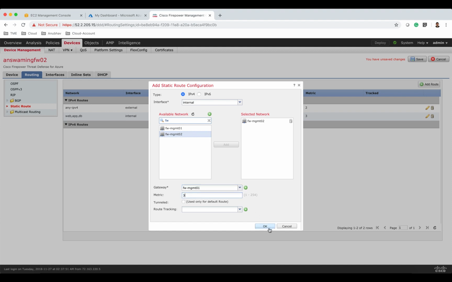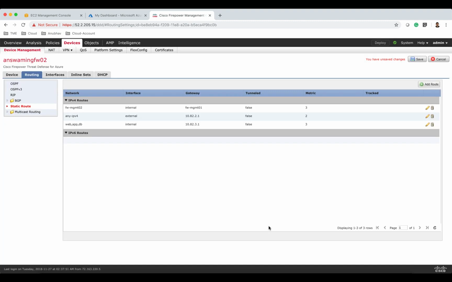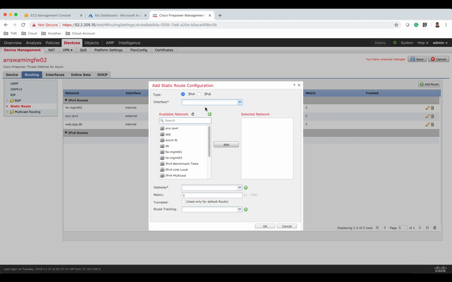So I just made an error here, so in a few minutes I will modify this route. I will just move to the next route first, and then I'll come back to that route. External interface IP address 10.82.2.1 metric 2.